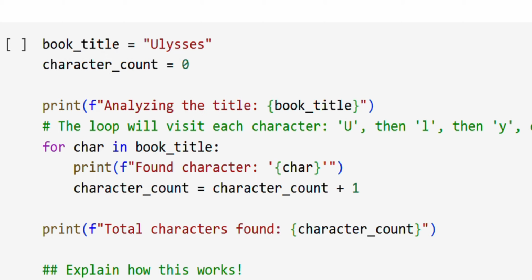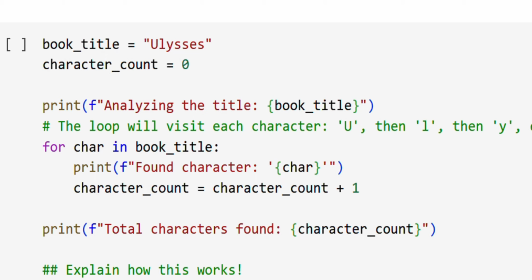It can be whatever you want, but it's a good thing, we said, to use variable names that remind you of what it's supposed to be. So in this case, char is the character, for character in book title. And you see, I don't need to do anything. The book title is a string, but Python understands if I make a for loop over a string, I want the characters. And then it says found character and prints the character, and then increases the character count by 1.